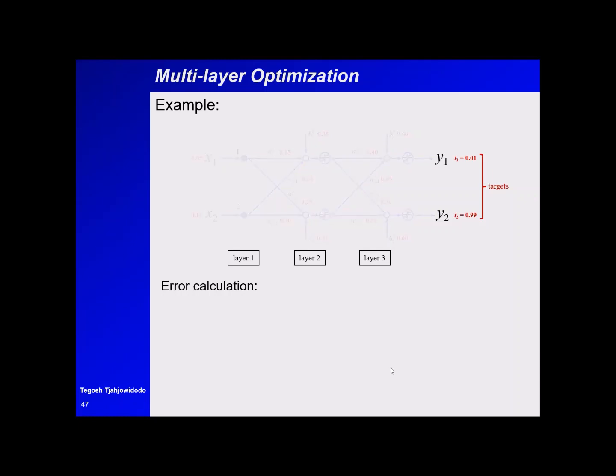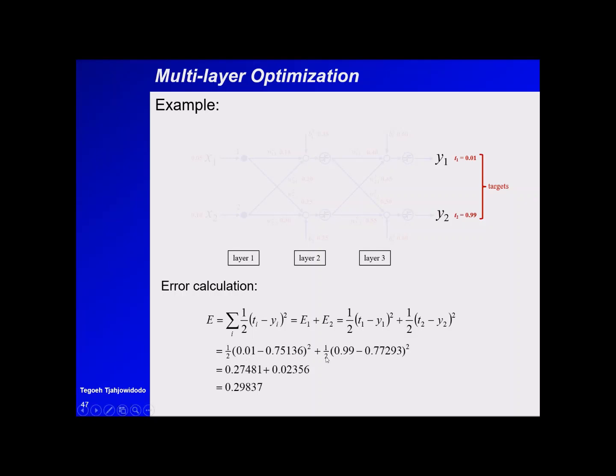First, I will calculate the error here. I have two errors because of the first output and the second output. The total error will be like this. You can just calculate it. You just sum them all to get a representative of the total error. We have a certain number of error here. You can do it by yourself.